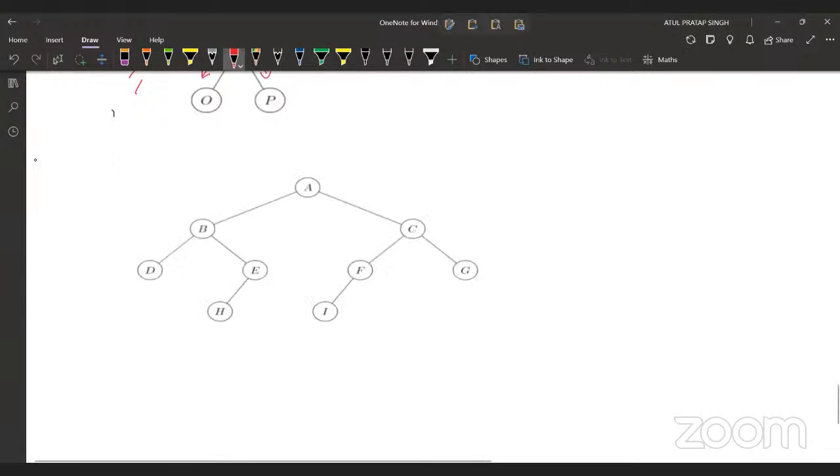So simply, the step for the post order traversal is LRP. Okay, so you can apply LRP on the root node.